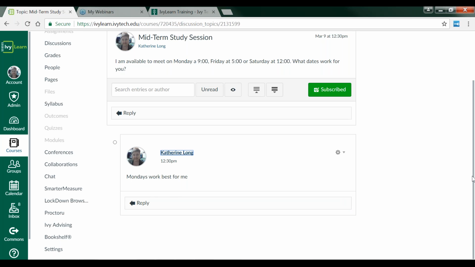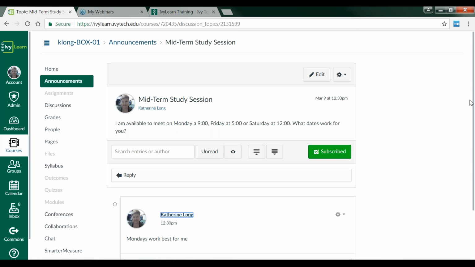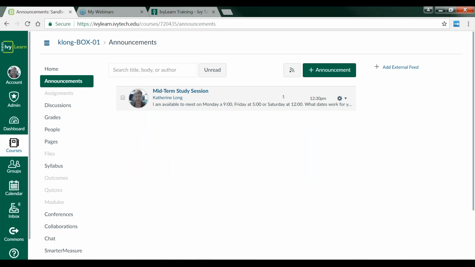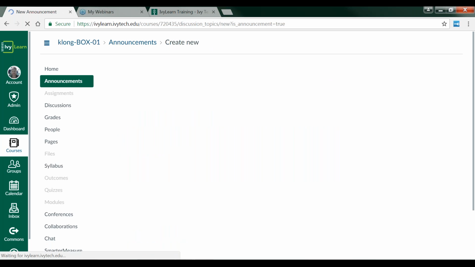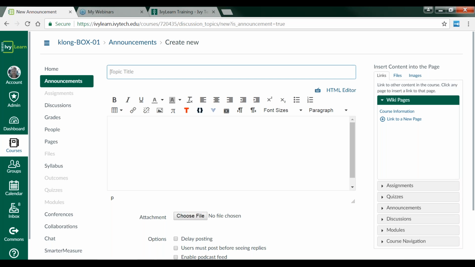Okay. And again, to add an announcement, this is a navigational toolbar up here. This is called our breadcrumb trail. I'm currently in my announcement, but if I wanted to go back to a page, I click announcements. Okay. So here's my first announcement. If I want to add another announcement, I just click again, that plus, that add announcement. Okay. And that's going to be a typical structure.